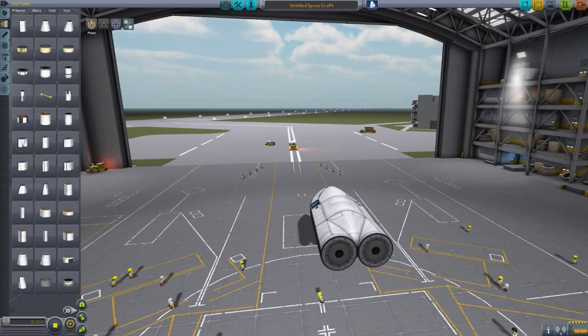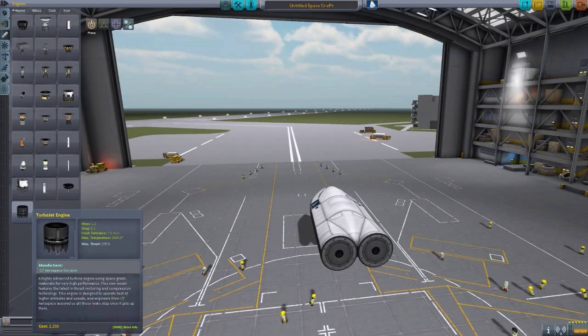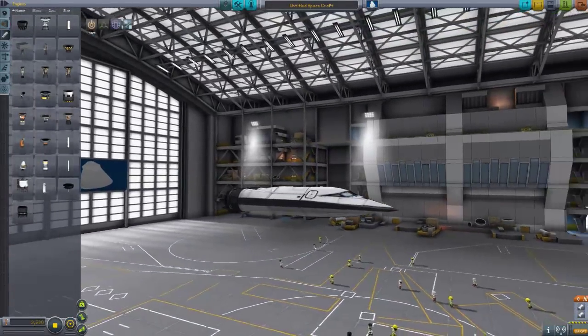So that's done, and now we're going to put on some jet engines. So we're going to use two turbojet engines here, because those are the ones you use to get into space, because they're really good. Okay, that's done. So far, so good. Plane doesn't look too bad, right?